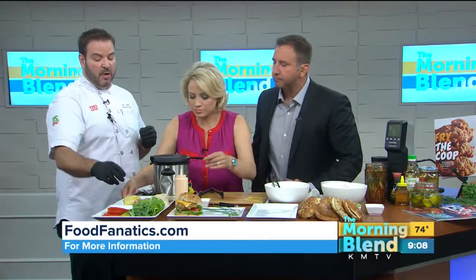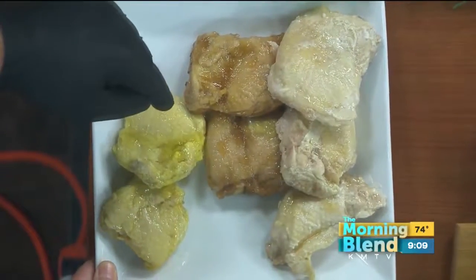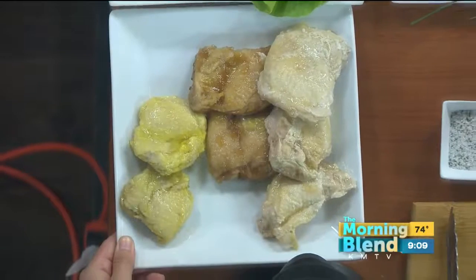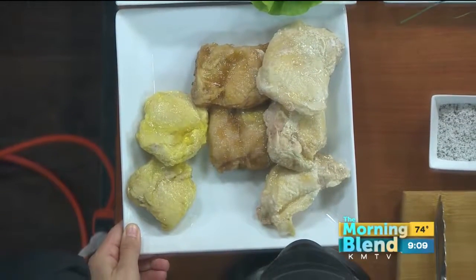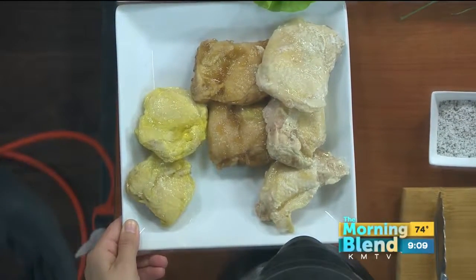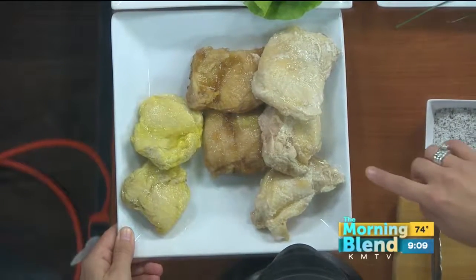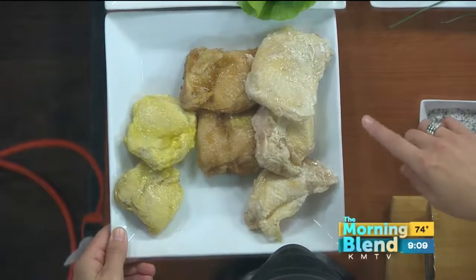This one's going to be the pickle brine, which obviously you can tell. Mike, I'm going to have you do the Korean. Okay, so we're doing a Korean style. So the marinade's very basic. It's soy sauce, a little bit of honey, rice wine vinegar. We've got a little bit of ginger, a little bit of garlic, something very easy. And we can smell a lot of these flavors in the studio right now. And then what is on the end here?